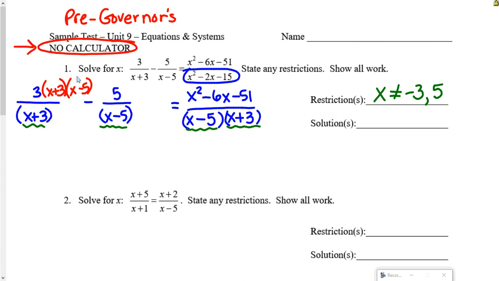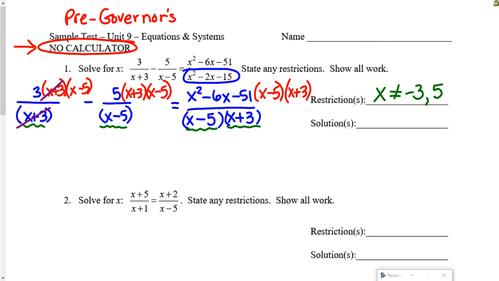To balance, I'm going to multiply this on the left side of the equation, which means I have to multiply it times both of my fractions on the left. When we multiply, we distribute to every single thing. And then I'm also going to multiply it on the right. So remember, for balance, we do the same thing to the left and the right side of the equation. The reason I like to do that is because now I can reduce.